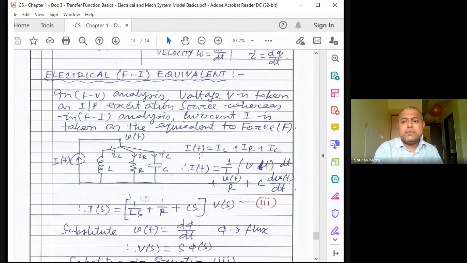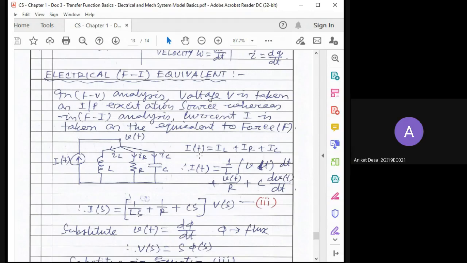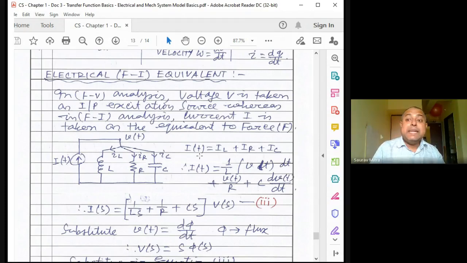Now we are representing the electrical circuit in terms of current components. Previously we had represented the series circuit in terms of voltage components. Vt was the input, we were taking the output across the capacitance, and we were finding the current flowing through the circuit, IT. So Vt was represented in terms of IT. In this case, IT is being represented in terms of Vt. So we have changed the input and output parameters. In this circuit, IT is the input parameter, and Vt is the output parameter. Now we will also replace Vt by some other parameter, using Faraday's law.